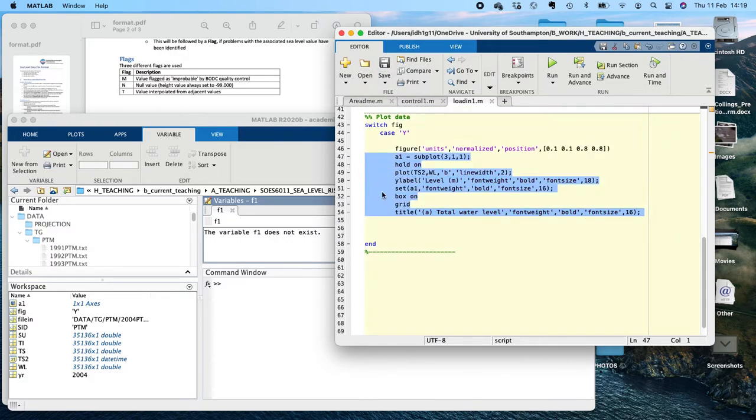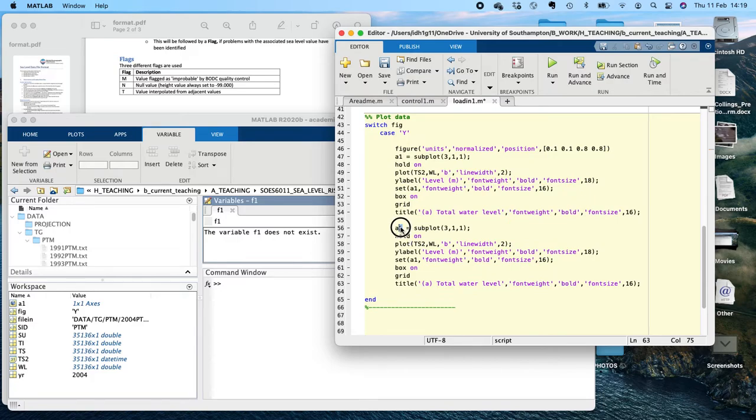Okay, I'm going to copy this line again, A2, A2. Here I'm going to plot the tide as red.